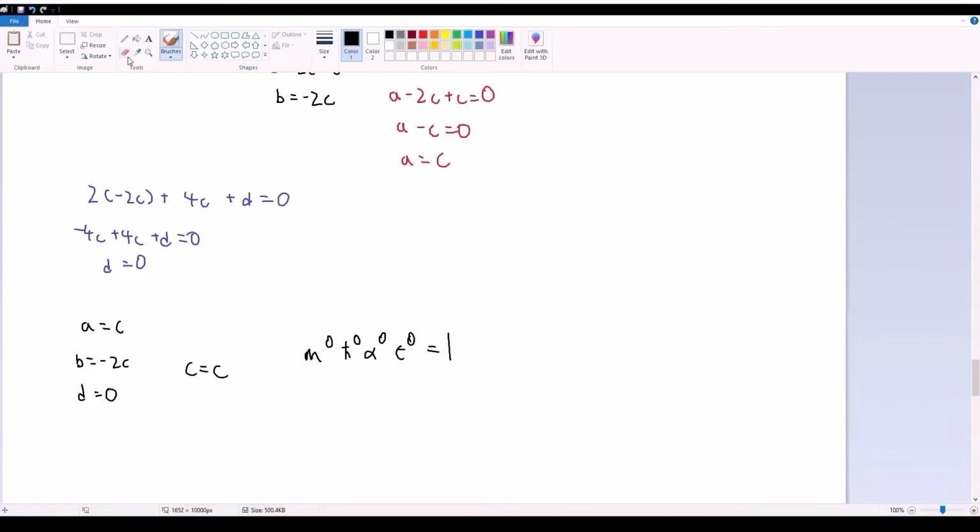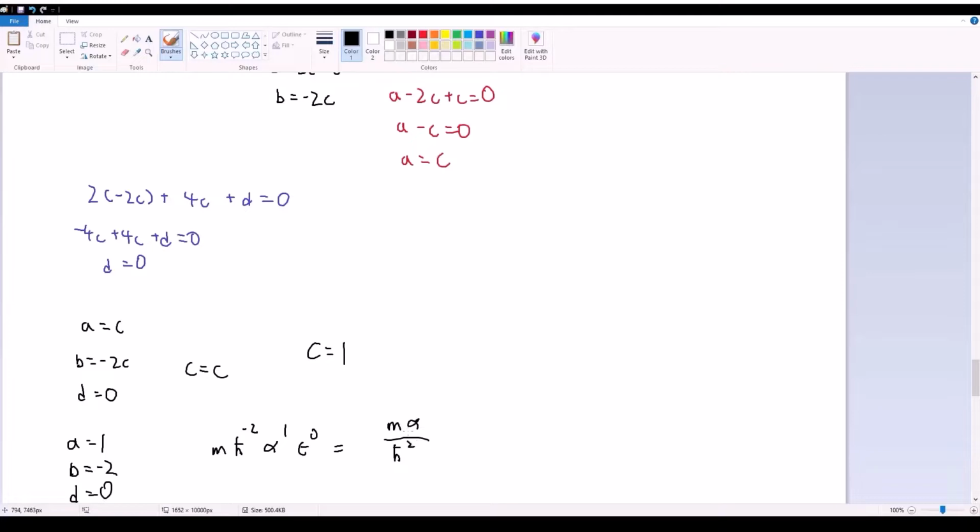So in order to have a non-trivial solution, instead of having C equal to 0, I'm going to have it equal to the next simplest thing, which is C equal to 1 instead. Because remember, C can equal anything. So if C is equal to 1, then A is equal to 1, B is equal to -2, D is still 0, in which case our new units are going to be M to the power of A, which is 1, times H bar to the power of B, which is -2, multiplied by alpha to the power of C, which is just 1, and then finally epsilon to the power of D, which is 0. So this is just equal to M alpha over H bar squared.